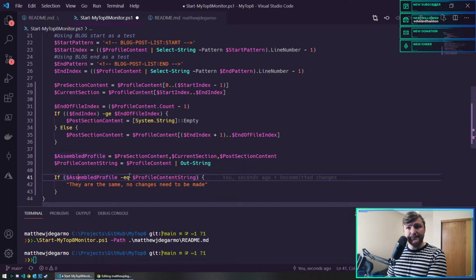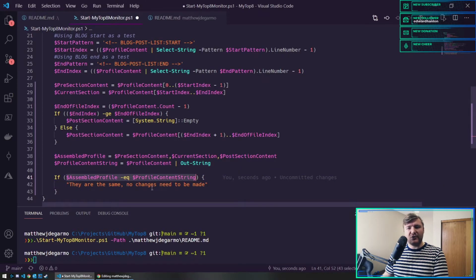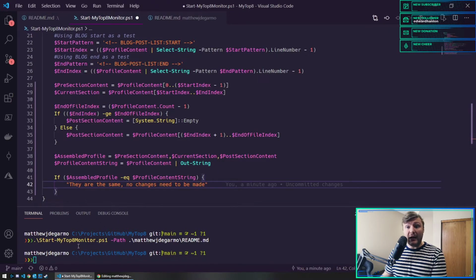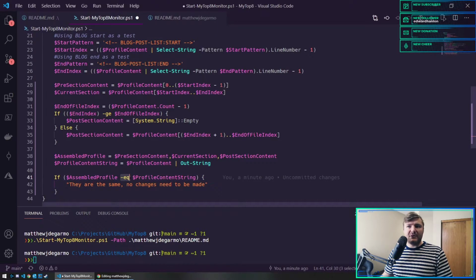That's true. If I get an error back, it's false. Or if I get nothing back, it's false. So that's how I know that it's working correctly. And I'm going to just output some text so that we get some output when I run this. But I know that that's what's happening. PowerShell handles Booleans very dynamically.